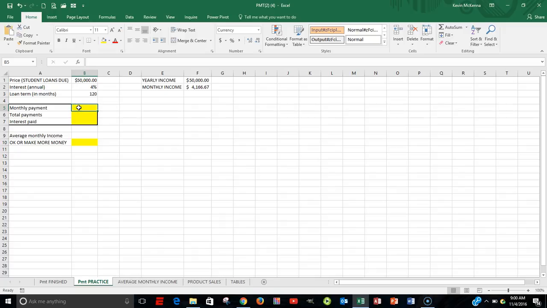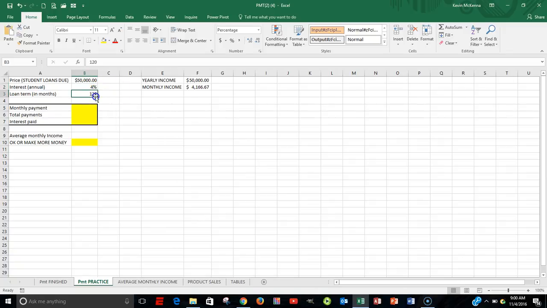So we're in this cell here, we're trying to determine this amount. And that amount is based upon how much you borrowed from the bank, in this case $50,000. The second variable, how much interest do you have to pay back to the bank for the use of that money?